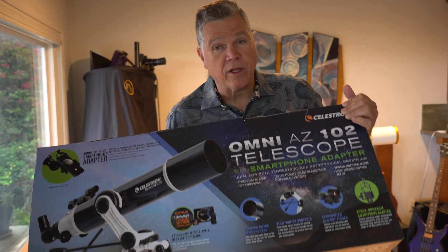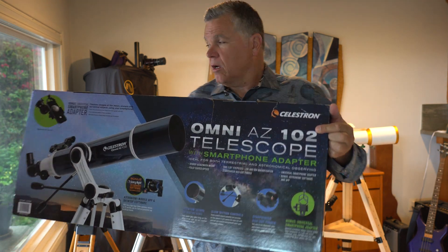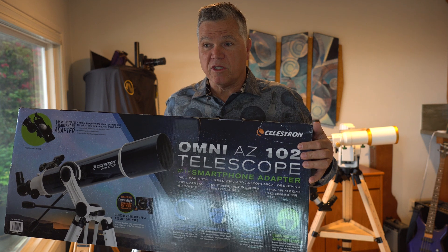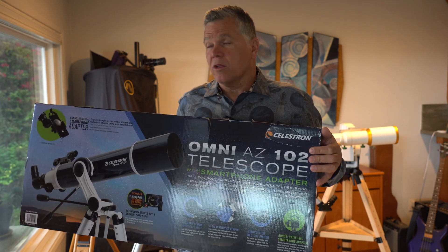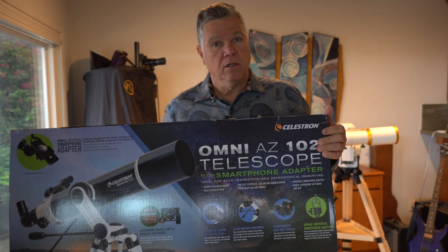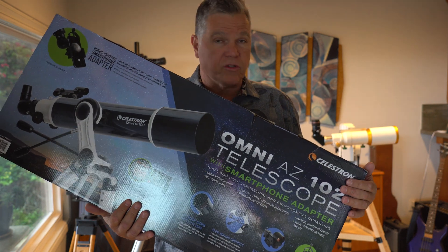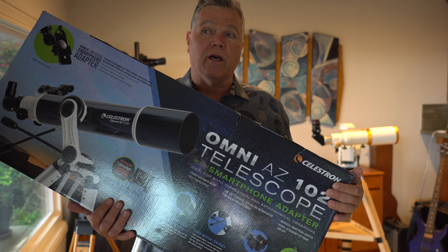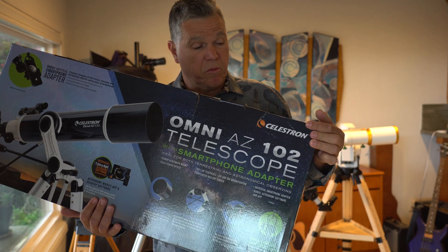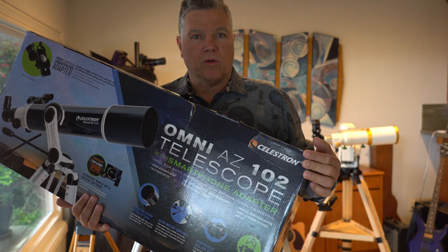Let me tell you what's good about it. Without opening it, here's what I suspect is great about this scope. Four inches. Obviously the bigger the scope you can get, the more you can see, the more powerful it is — but it also gets heavier and bulkier. Four inches is kind of like the minimum I'd say. You can go smaller; there are niches where a smaller-than-four-inch scope is good. In fact, that one over there is a 90 millimeter — less than four inches — and it's my preferred scope. It's light. I had one, same brand, 100 millimeter — four inches — and it was a lot bigger. So four inches: small, portable, light, which is good, and it's a reasonable minimum size.